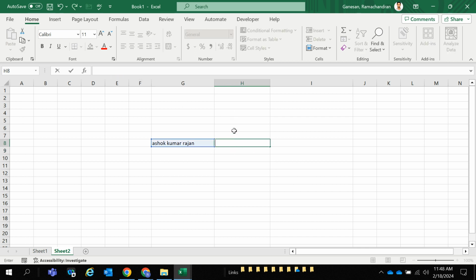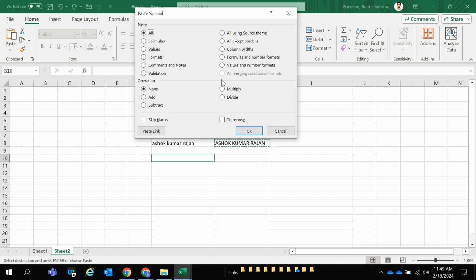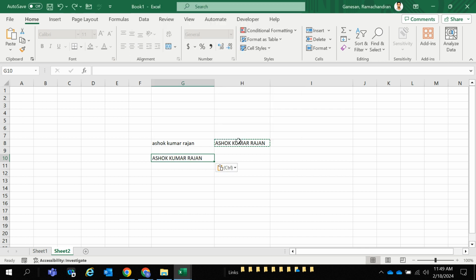Let's try the LOWER function. I'm going to use this existing text. We have converted the uppercase text, correct? So I'm going to use this text, copy, paste special values. Okay. So now you can see it is the uppercase text.